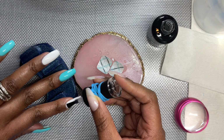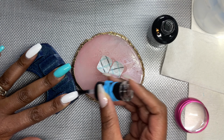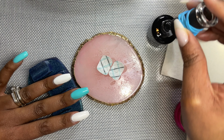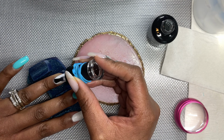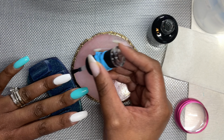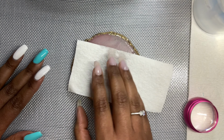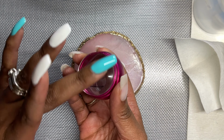And that's just because I want a fresh coat of base that will give me a nice fresh inhibition layer. Even though the white cures with the inhibition layer, I want the tackiness from the base coat. You don't have to do that, but I think it's just best to do it. So after I cure for 30 seconds, by that time the decal is ready to be released from the paper. I'm going to remove excess water from the decal per my normal method with a lint-free towel, paper towel, whatever you want to use. Pick that up with my nail stamper.